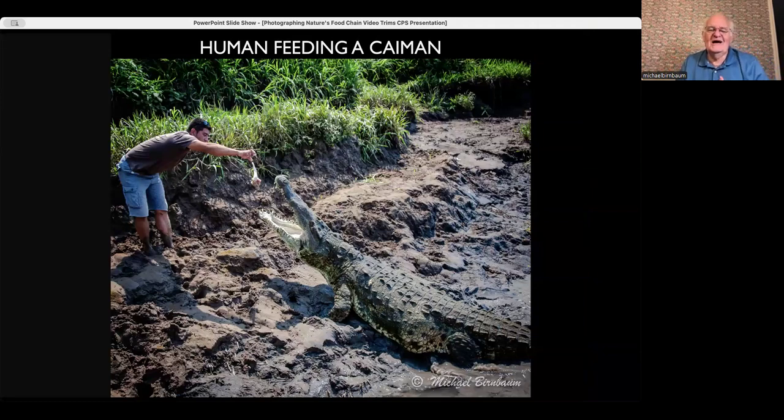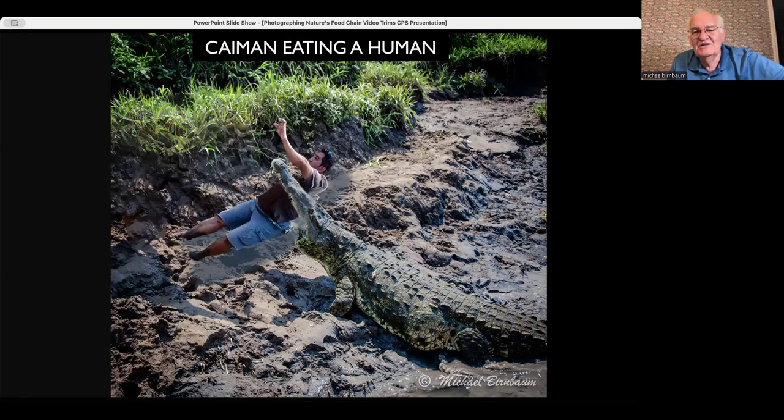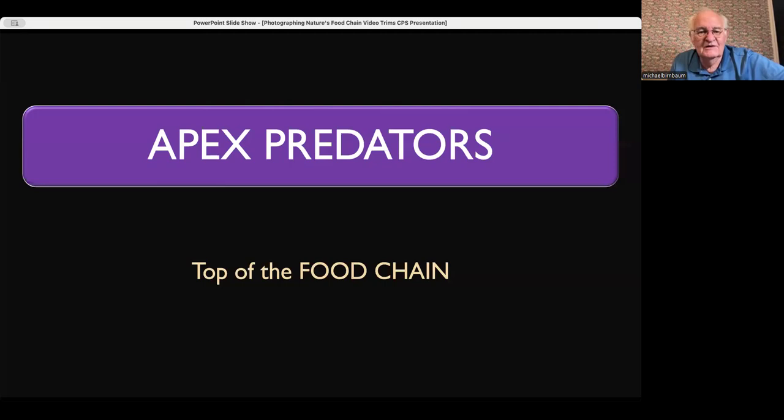I took a trip to Costa Rica, and this guy jumps out of a boat with a piece of a chicken leg. And no kidding, he's feeding this 12-foot caiman chicken wings. You know, this is human intervening in something that doesn't belong there. You know how this is going to end one day, right? One day, and this is Photoshop, this is not real, that caiman is going to end up eating the human. You shouldn't be feeding animals like caimans anything because they get used to it.